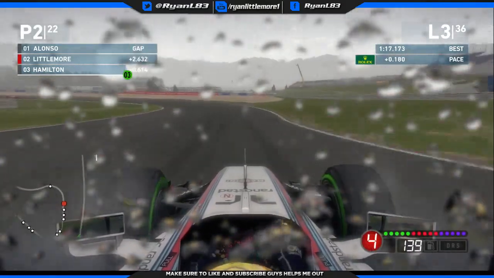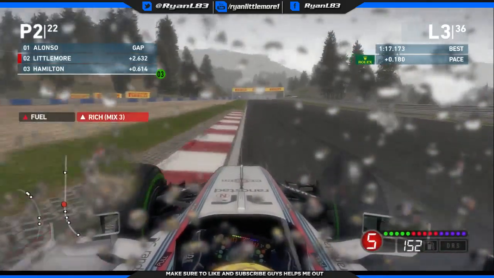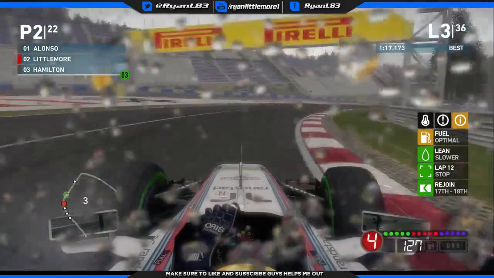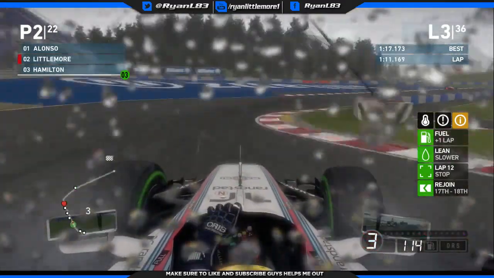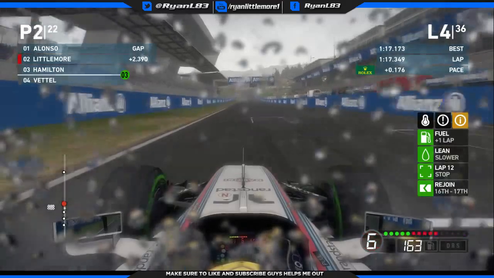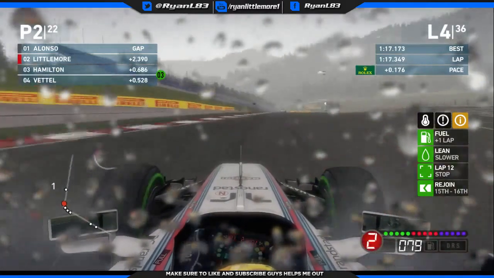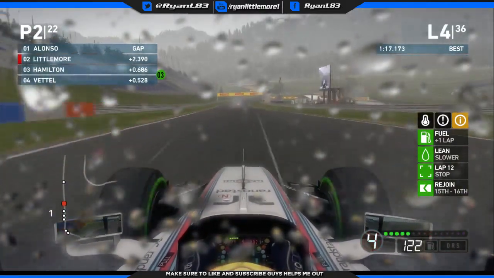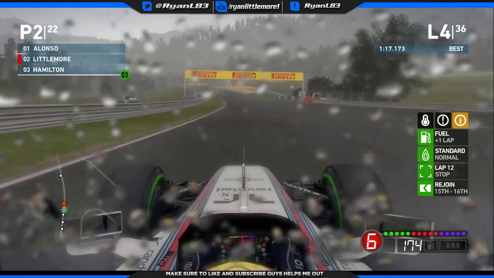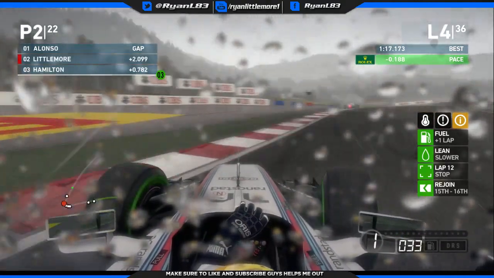You just got to be careful on exit a bit. Still got to feather it, but you can get on the power a bit earlier. So I'm going to go up to Rich actually now, as we're in optimal fuel, so might as well just stay in lean. So Alonso is pulling away slightly, 2.3, so we've only gained a tenth on him. So we're going to go into standard now. Oh, gone a bit too deep into the corner, but we've gained time on Alonso in the first sector.